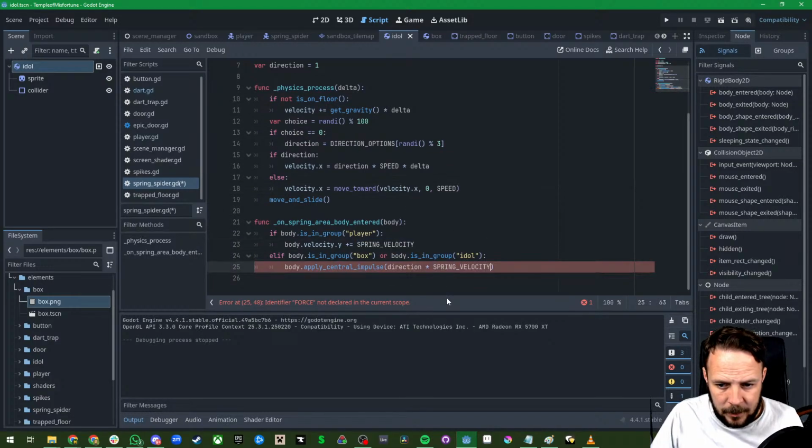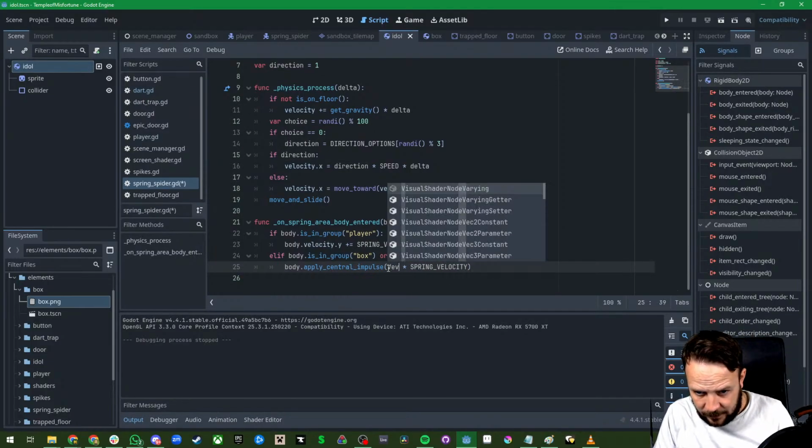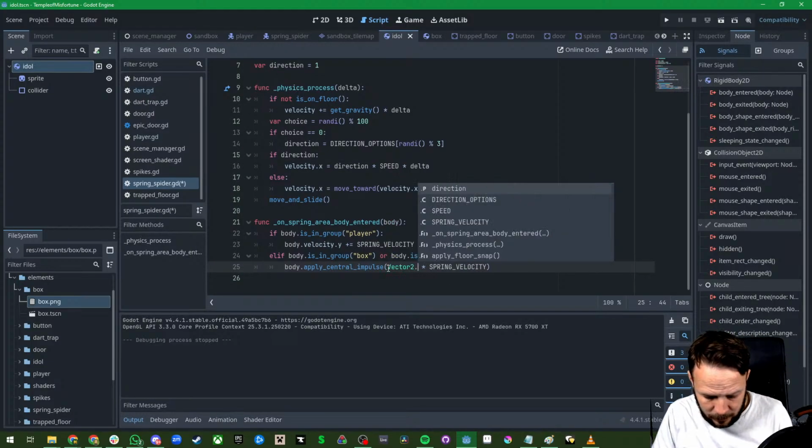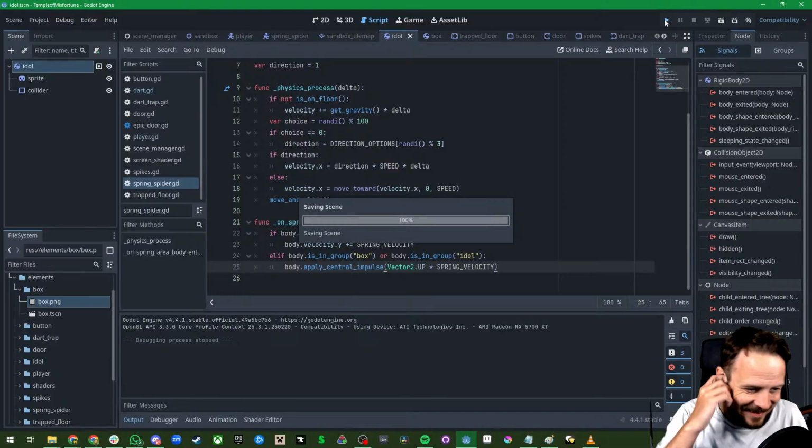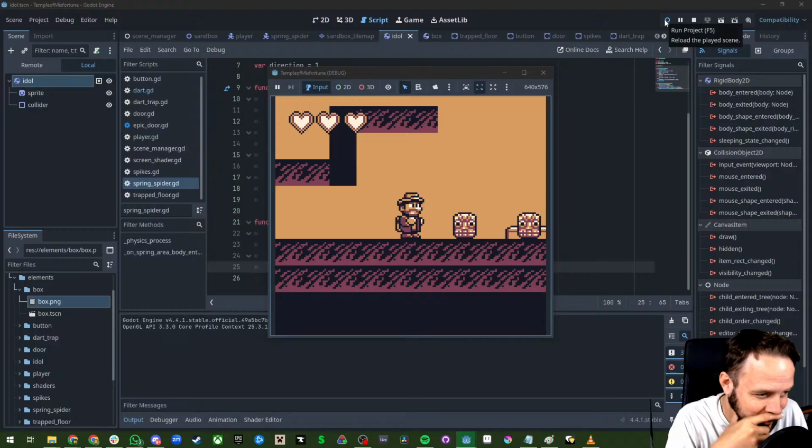And we'll go spring velocity and say vector 2 up. Okay, I think this is gonna be interesting.